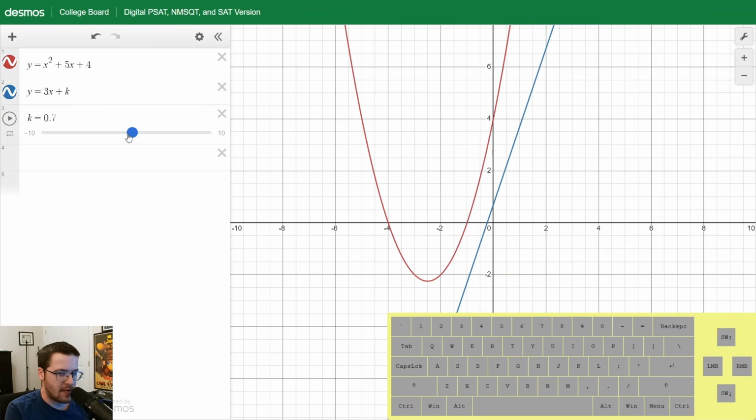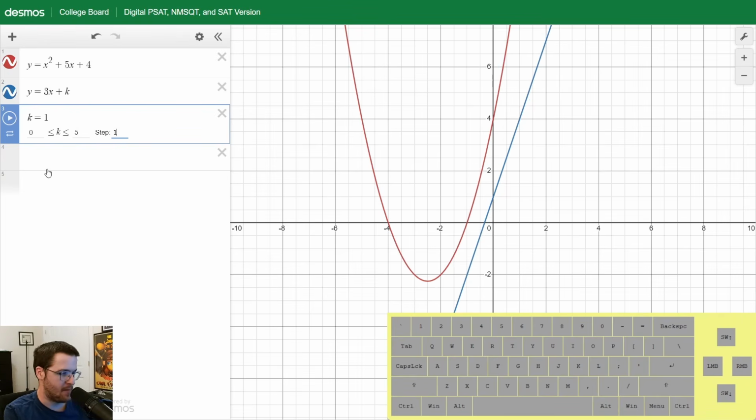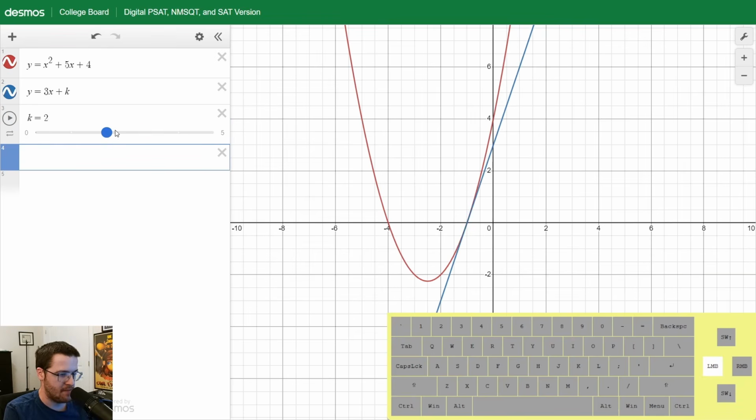We kind of covered this in the slider video, but just to drive home the whole idea of typing quickly, let's say I want to change the range from 0 to 5, and let's say I suspect the answer is a whole number. I'm going to click on this -10 and put the smaller bound first, 0, and then use the tab key just like with everything else we've been doing. Tab 5, and then let's make the step 1. Then I'm going to click away, and now if I move this around, it'll move just in increments of 1.